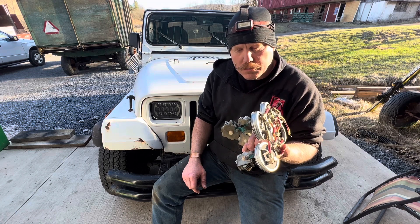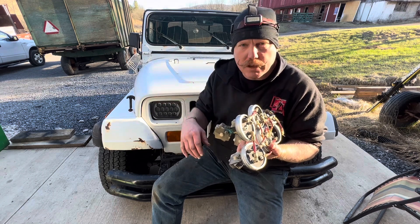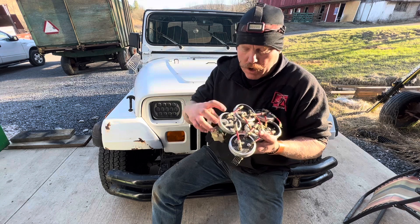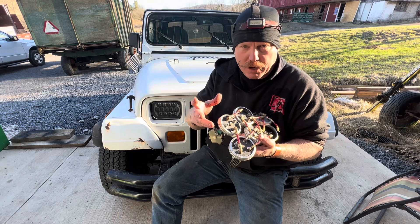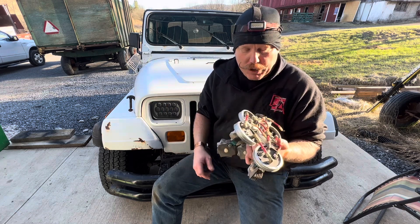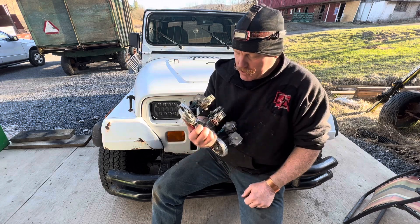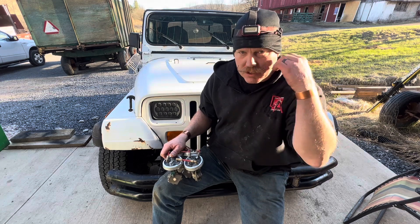Due to monetary constraints on the build budget — I'll explain that in the video — I went with glass jars. I thought the plastic was going to be a sufficient enough pop-off, but it went boom and glass went flying everywhere. So definitely have a safety valve of sorts on your generator if you decide to build one.